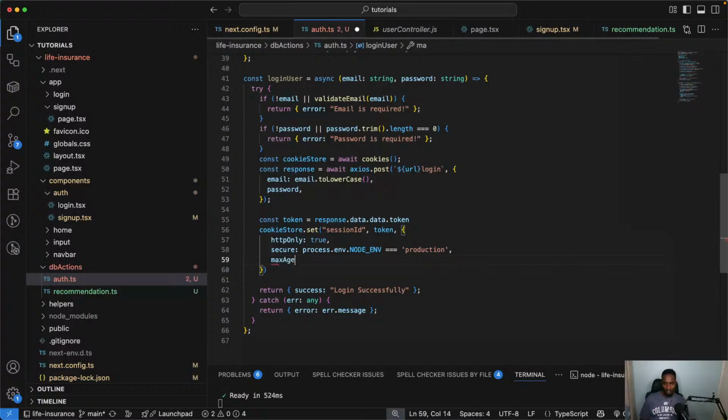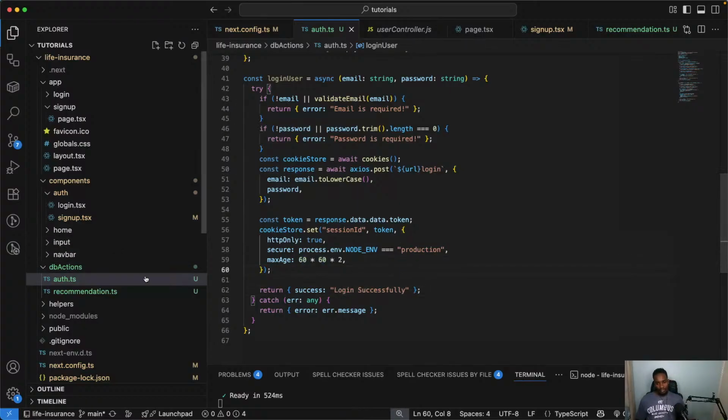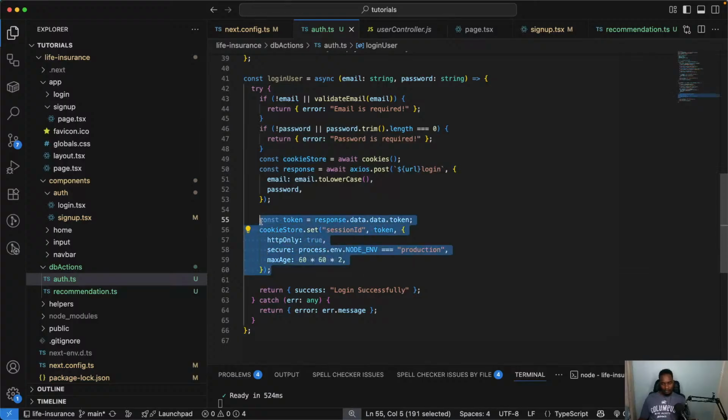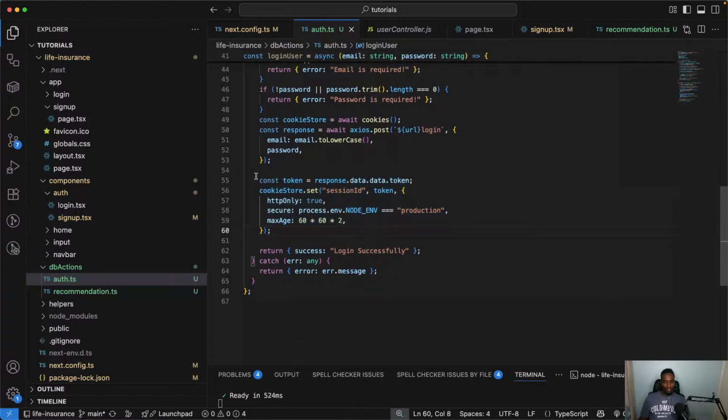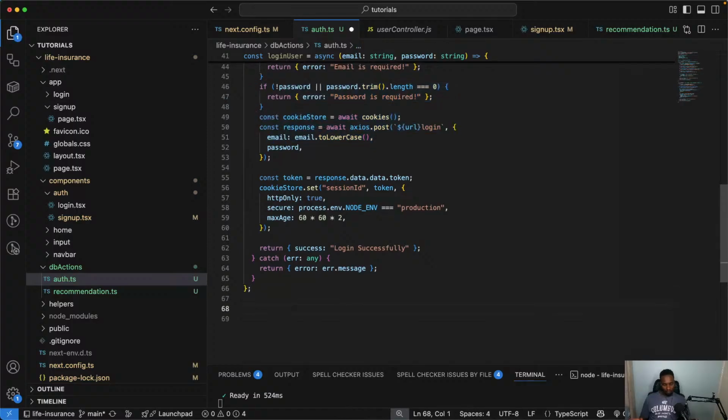And then maximum age, you set a number, maybe the duration that you had from our backend, you had actually set it to 2 days. So I'm gonna do almost the same thing here as well. And then with that, this ensures that you have the token saved on the browser itself, and now we're authenticated as well, and we'll be done with the login. Just before I'm done with this page, I'll ensure that you can log out a user, and you can also check if they're also authenticated as well.